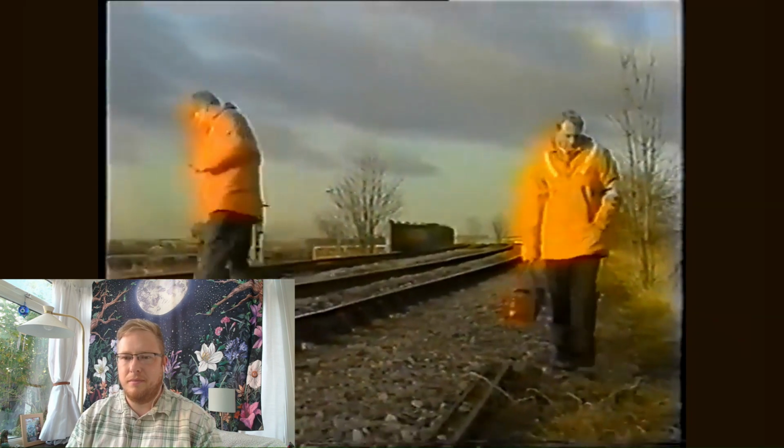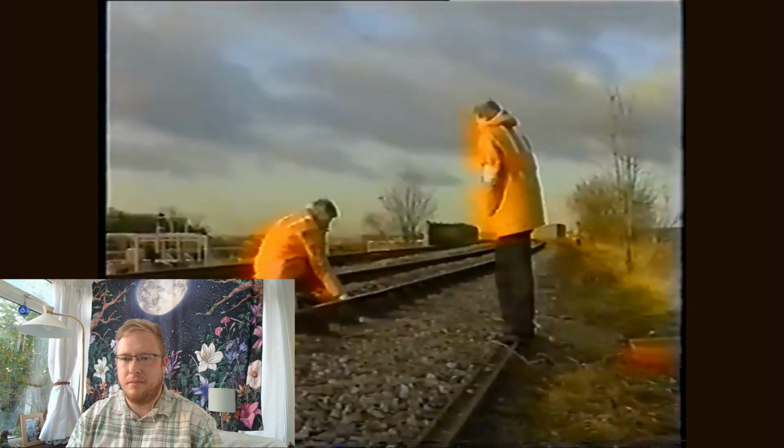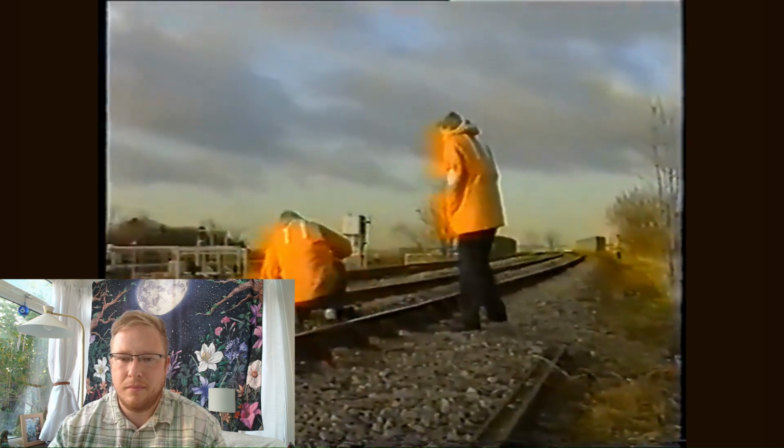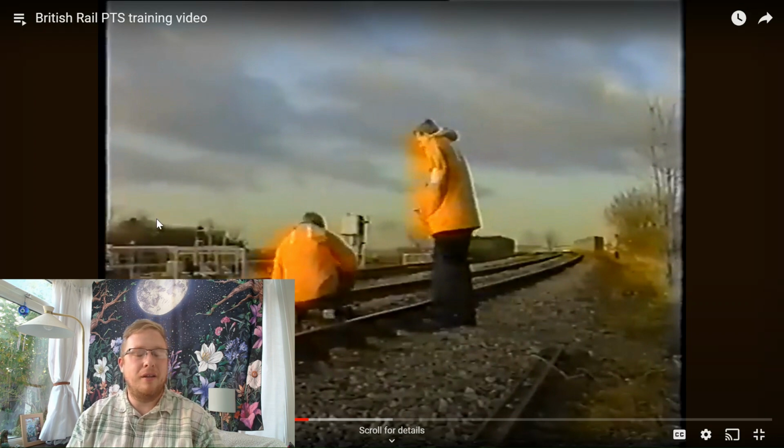Anyone working on the track will be under the supervision of a PICAR. This is a signals and telecommunications group testing a track circuit. So that's what happened with that guy in the beginning that ran onto the track. He ran on there without the PICAR, the person in charge of the work, and they're the person who is responsible for setting up the safe system and the safety of the people on the track. And he just ran back on for his spanner and some gloves. So therein lies the problem.